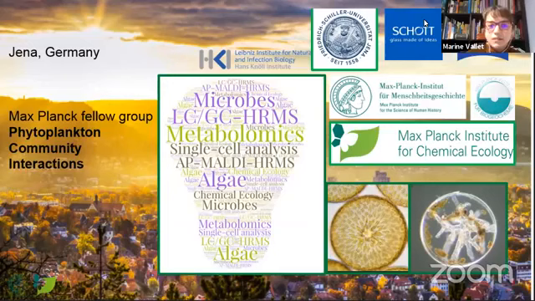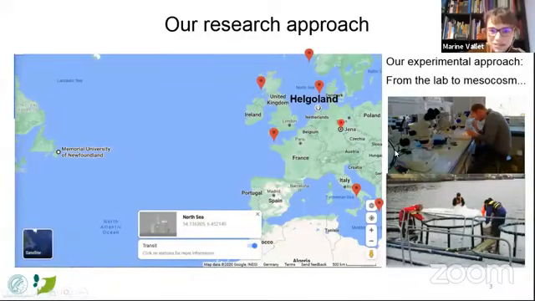And you have here a little bit of an example of the keywords we are working with: metabolomics, microalgae, and so on. They look like this. And of course, we are actually quite far away from the ocean. Jena is here, I hope you can see my mouse, we are in the middle. I think it's like 10,000 kilometers away from you guys. I showed on this map several points where we're sampling our model organisms. We go to Norway, we have samples from the UK, from Brittany, Greece, and also from the North Sea, Helgoland, which is also one of our main points.